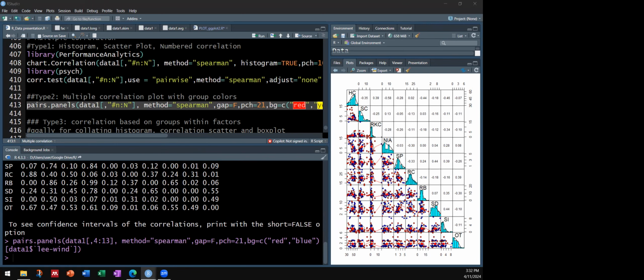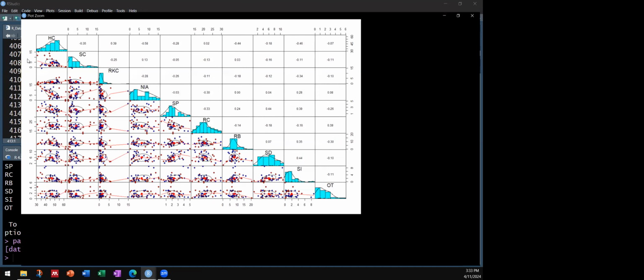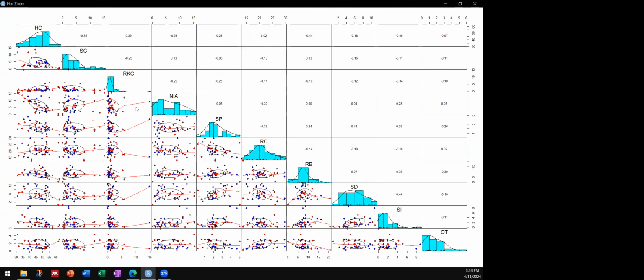Here as well, colors. And so you will see it groups and it has an ellipse about the centroid and the data dispersion of your data. It shows you where most of your data is concentrated. The ellipse represents the concentration of most of your data. The bigger red dot represents the centroid of your data. And the red and blue dots represent the leeward and windward data. All right? Okay. So this is also a base plot.